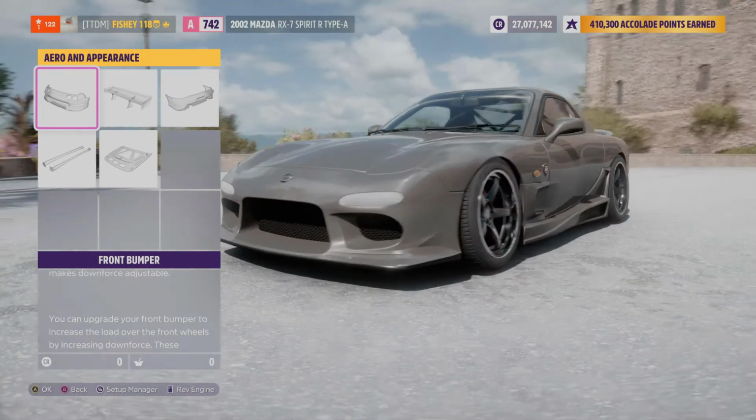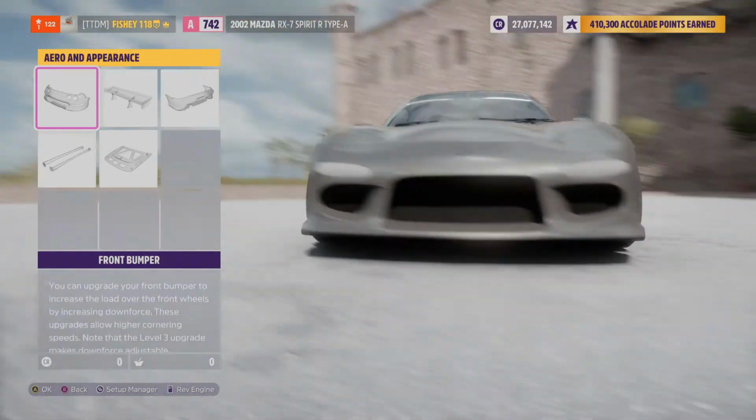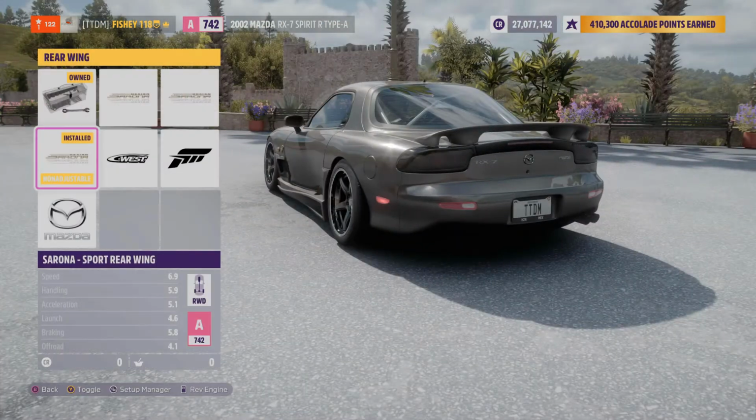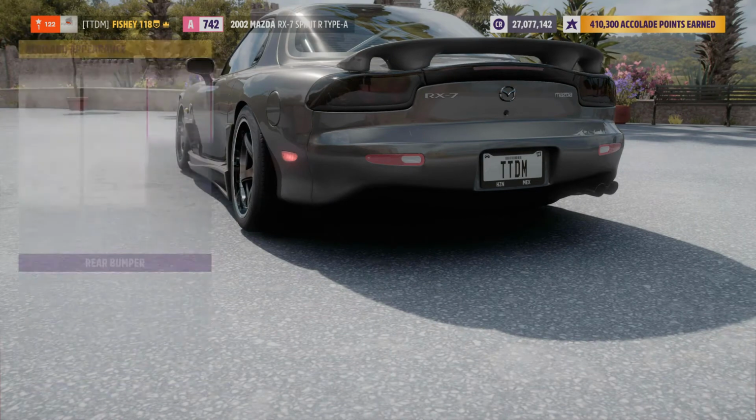But yeah, if you guys want the exact way that this car is looking right now, you can check out here. We've got the JUN front bumper on here. The rear wing, we have this one. I'm not too sure what that is. Sorona? There we go, Sorona. We'll go with that. We've got the stock rear bumper.